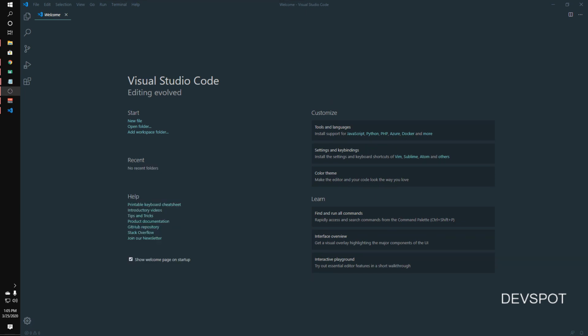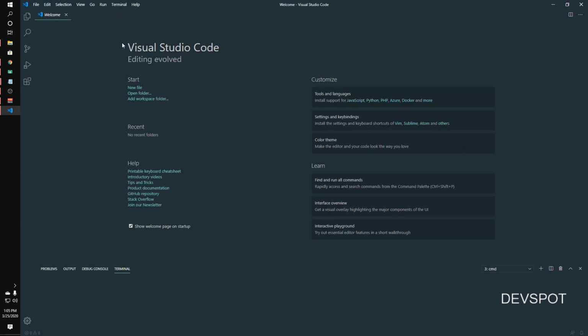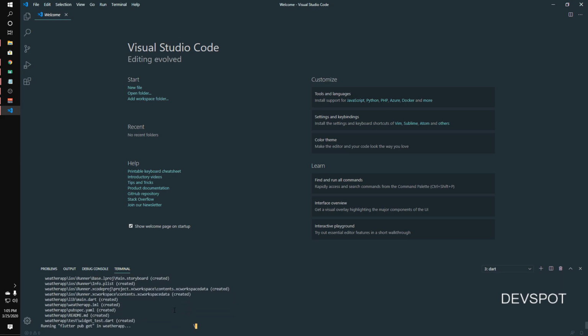The first thing we need to do is go ahead and create our Flutter project. I'm using Visual Studio Code. Feel free to use whatever you want. I'm going to open up a new terminal and navigate to my documents folder, because that's where my projects are. To create a Flutter project, it's flutter create. We're also going to add AndroidX in here. I'm not going to go too much into this, but you'll thank me later for it. So we'll add that in there, and then we're going to name our project, which is just going to be weather app. Press enter, and it's going to go ahead and create our app for us.